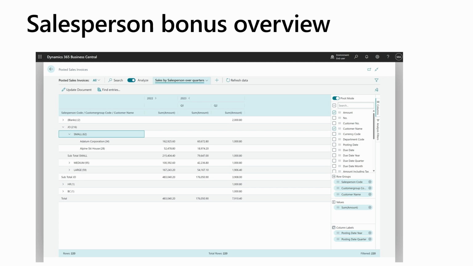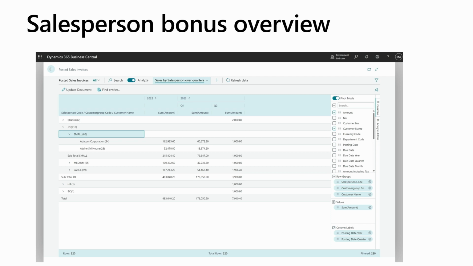Salesperson bonus overview. So here, instead of looking at the customer ledger entries, I actually look at the posted sales invoices, because I just want to reward my salespeople by the things they sell, and that's here in the sales invoices, not necessarily based on the ledgers.